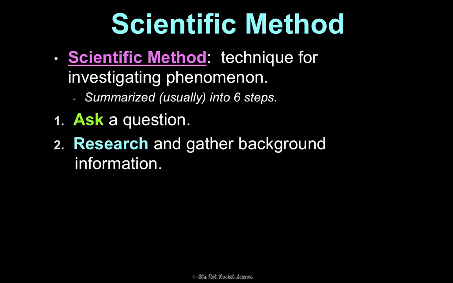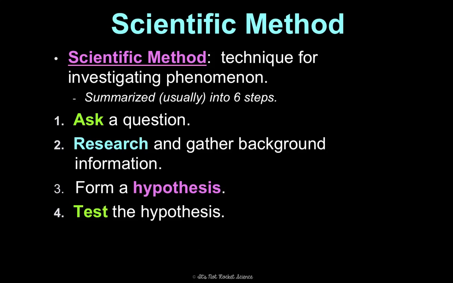Another side note is not everyone goes through these steps in these exact six ways. Some people make the method seven steps. Some simplify it to four. But these are kind of the most generally accepted six steps of the scientific method. And we will go through these as we do investigations. So, first, we're going to ask a question. Then we'll research and gather background information. Then we'll form a hypothesis, test the hypothesis, analyze the data we get, and then draw conclusions from it. So now we're going to talk through each one of these steps.